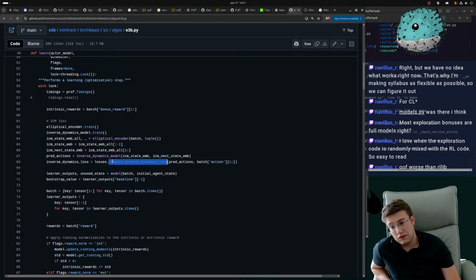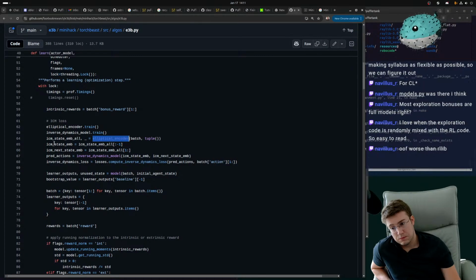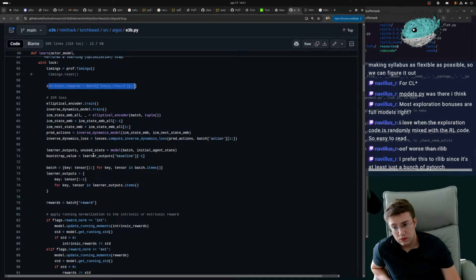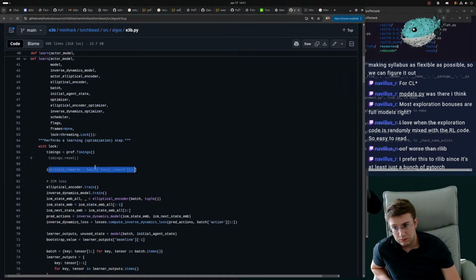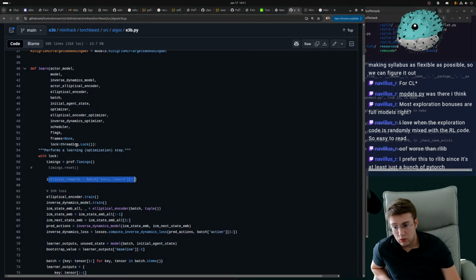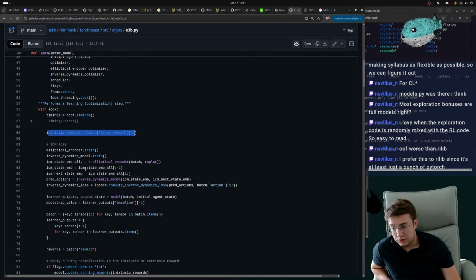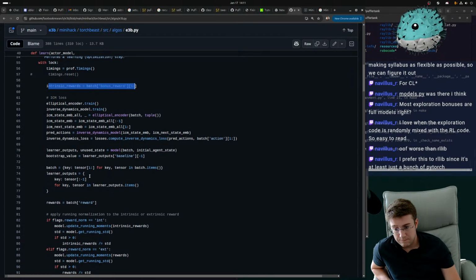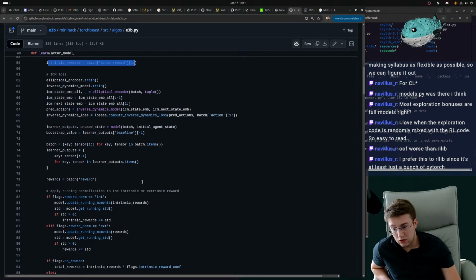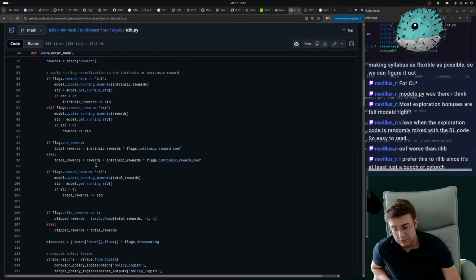Okay, I guess this is inverse dynamics loss, right? And then they have elliptical encoder. Where does the intrinsic reward get computed? Bonus reward. I don't know where this gets rewarded. This is maniacal because I can't find where they have the elliptical code.